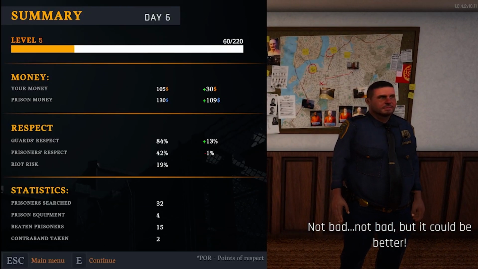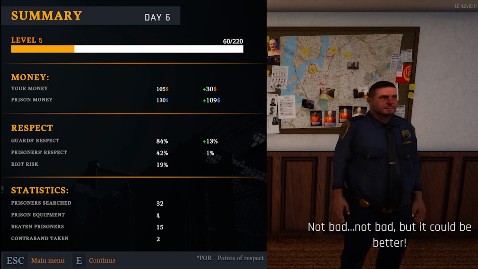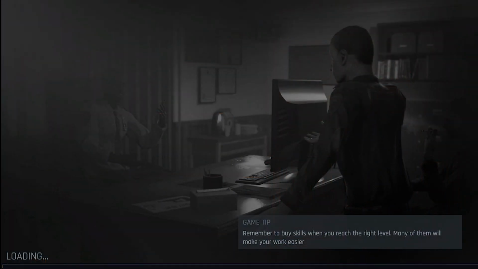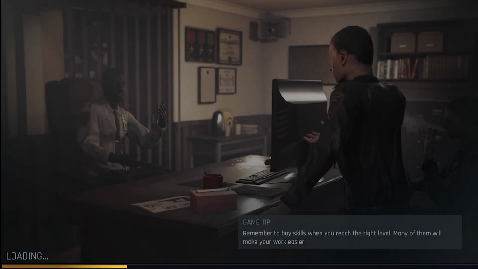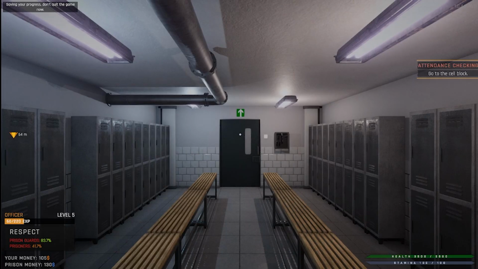So, day 6. We got some more money. Our guards' respect went up 13%. Our prisoner respect went down 1%. And we will continue because we're only 48 minutes in, so we'll do another day. Alright, so let's get into another day.